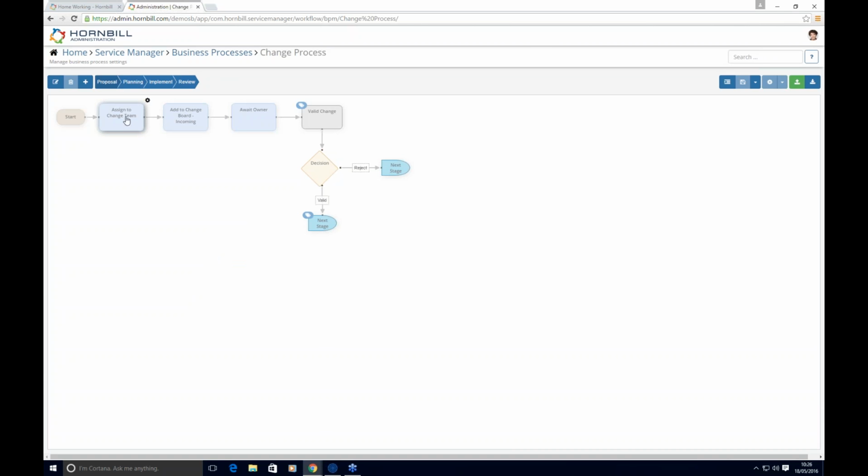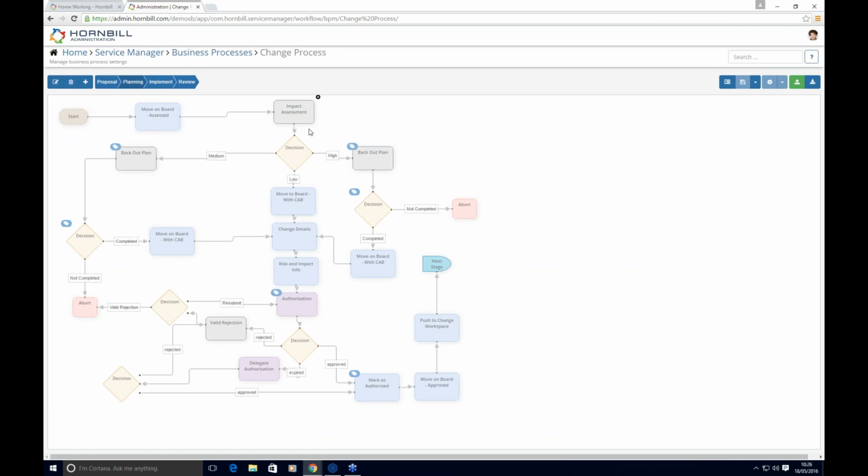So in this particular change process here, we can see a number of actions that occur with decisions. We've got checkpoints, we've got routing and assignment and the sending of emails. We've got the concept of tasks with various configurable outcomes, with a logic that will branch accordingly. We've got authorizations, we've got the concepts of outcomes including things like expiry, so we can set tasks to be valid for a period of time and then set logic that will happen if those expire. We can set up checkpoints, we can update the ticket automatically, we can integrate with third-party tools from here, and we can also have what we call suspend actions and a variety of other options that are available to you.